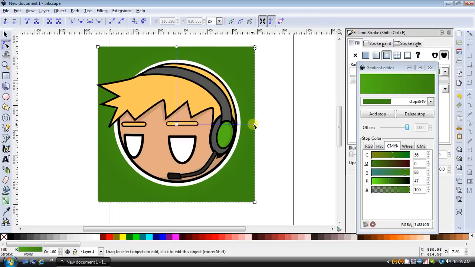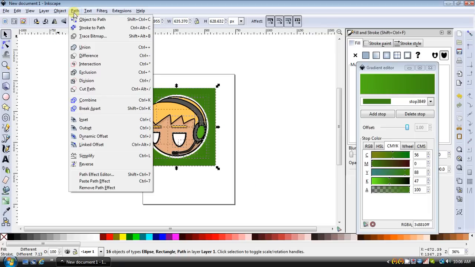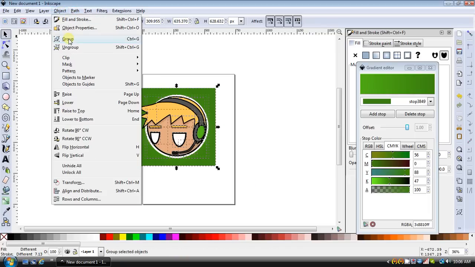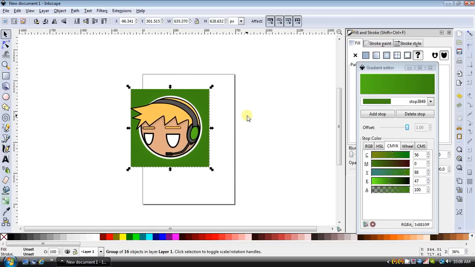That's the first one. And if you need to move this around for any purpose, just grab the first arrow tool and just kind of highlight everything, which is left click, pull across the screen. Or you can hit Control A and it'll highlight everything, and you just want to go to Path or Object, and you just want to go Group. So now this is one image, and I can just drag this around and put it on whatever I want.